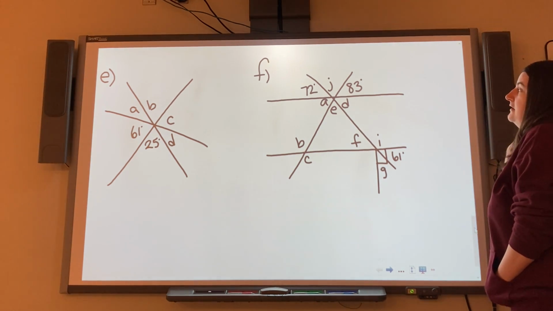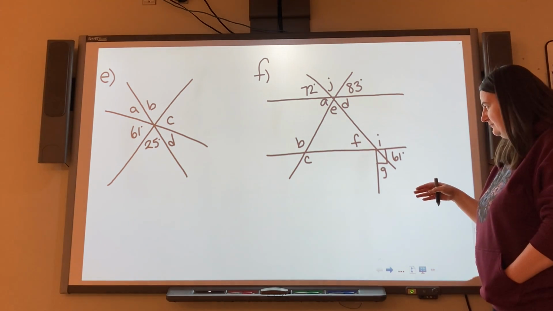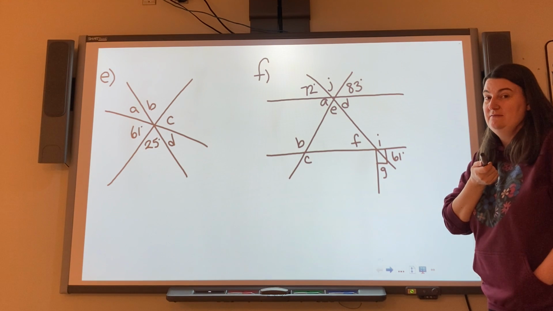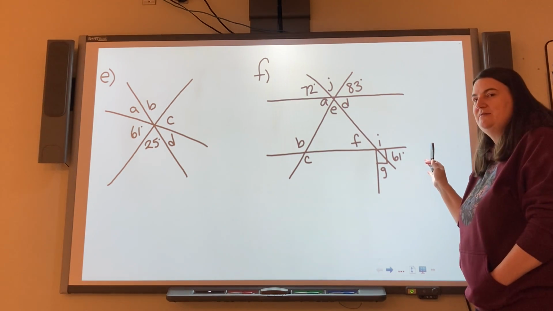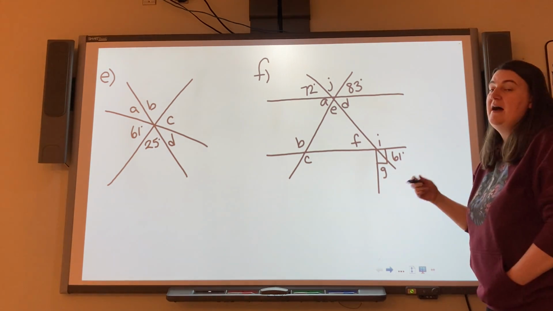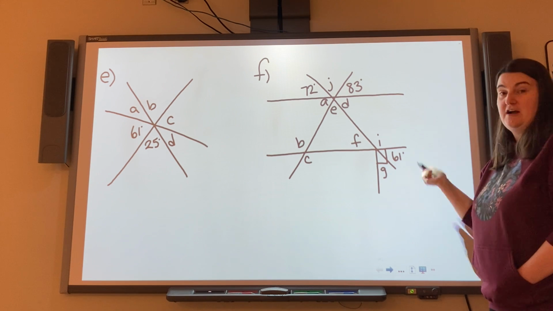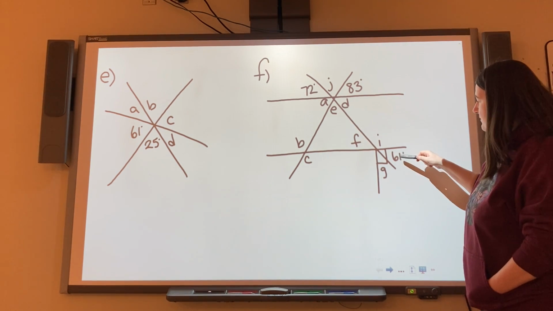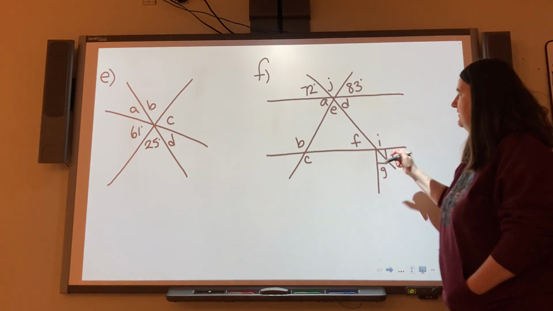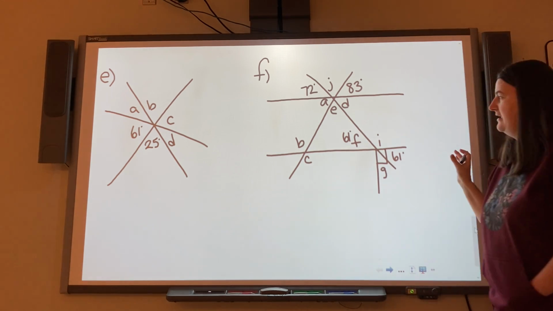So, first of all, let's do all of our opposite angles. That's the easiest way to do it first. If you have any opposite angles in your diagram, automatically write them in. You don't have to do a calculation, you just have to figure out which ones are across from each other. So 61 is directly across, it's opposite to F. So I know that F is 61. There's one down already.